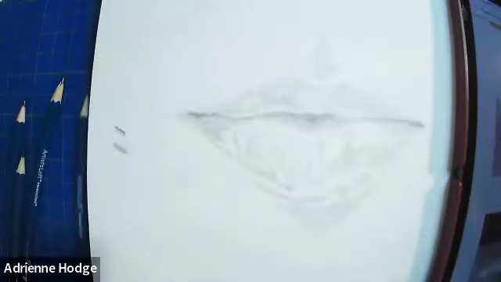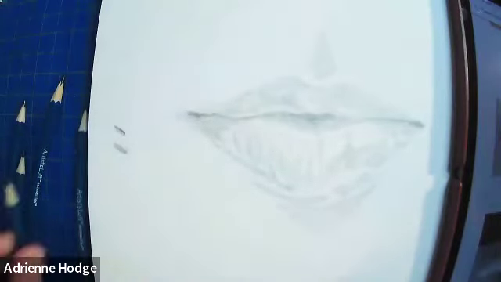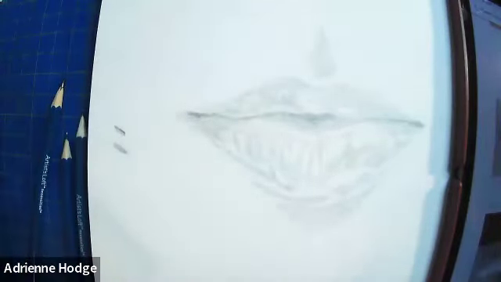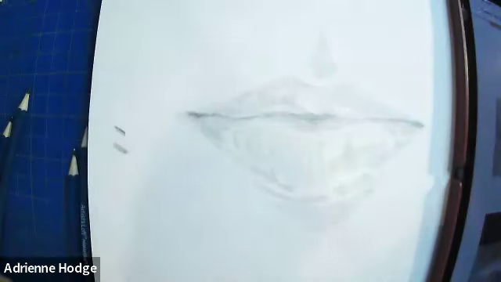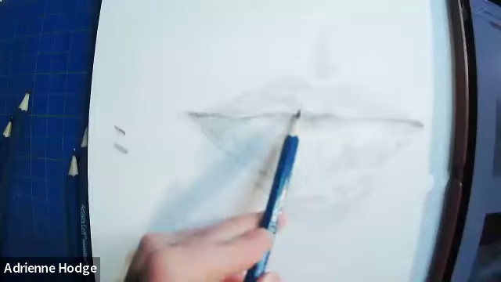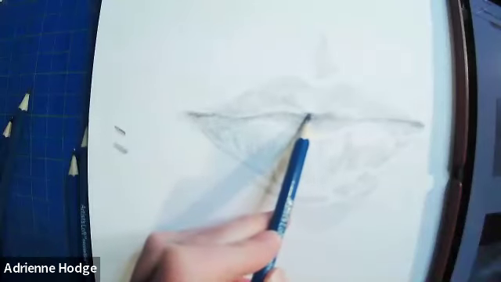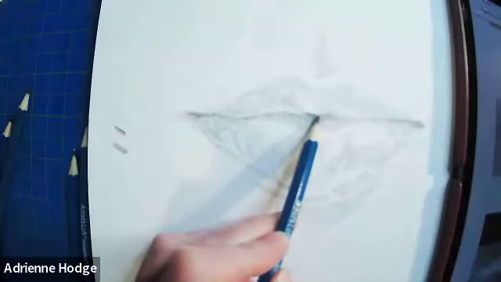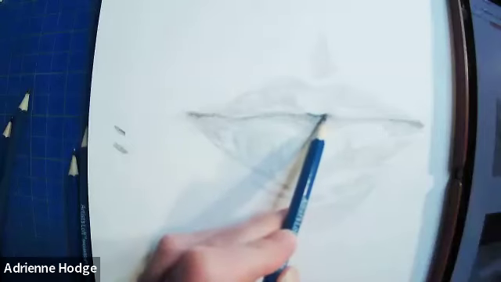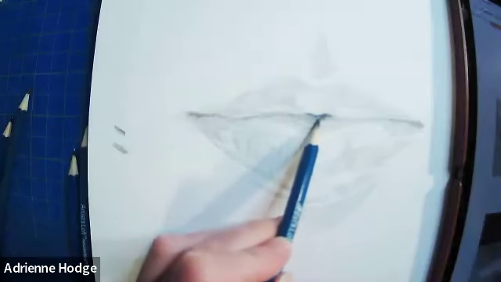Definitely the shadow underneath the lips. Okay, and then now I'm going to go back in with my 6B again, now that I can see it a little better and see for sure where I want to press down and give it that 10 value.